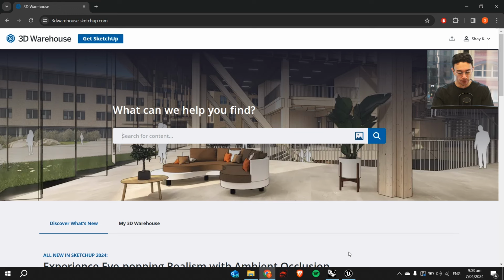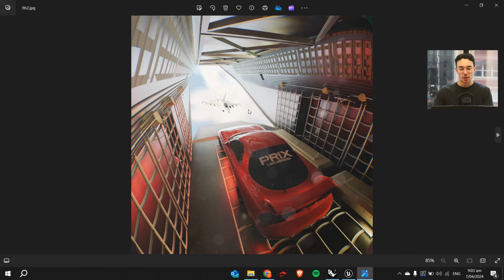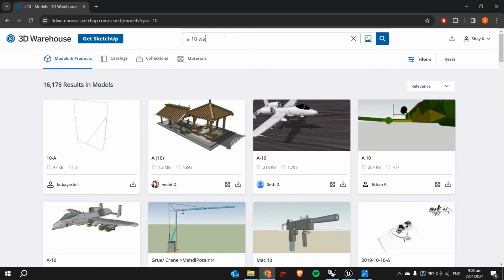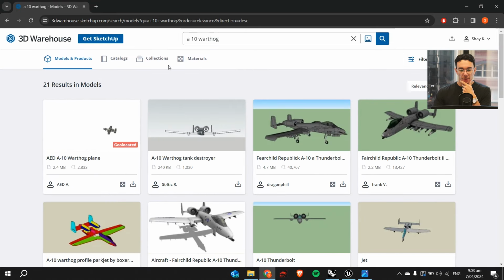So what I did for this scene, I said, well, we've got the car model, we're going to need the plane, and Esther said we wanted an A-10 Warthog. So we went to 3D Warehouse, we got both of those. I ended up downloading a lot of these and looking through them all. Some of them were good, some of them were bad.